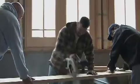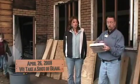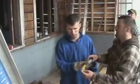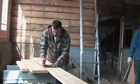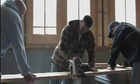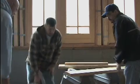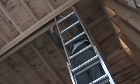April 26, 2008. If you recall, on our first inspection, we had a few things to work on to bring the newly constructed greenhouse into code. One of those things was the rafter span exceeded what code allowed. The obvious option to fix the problem was to tear the current roof off and replace the 2x6 rafters with 2x8 rafters. And that wasn't happening. So what was the plan? To cut the current span in half by putting up a laminate beam and support pole.